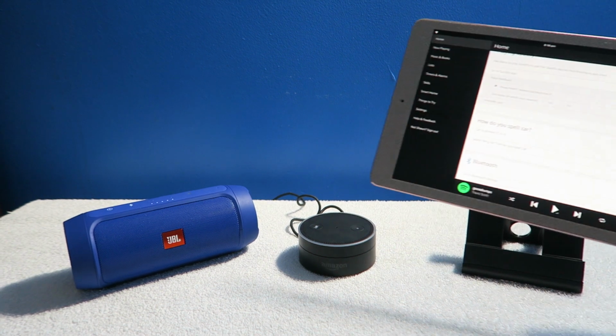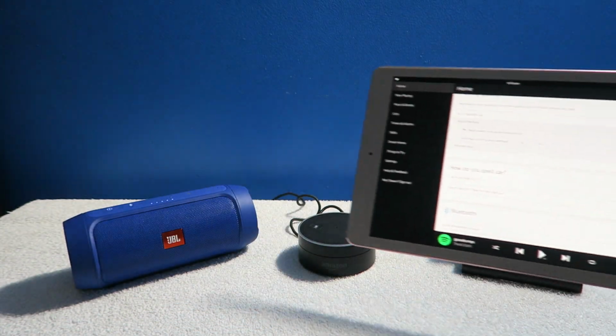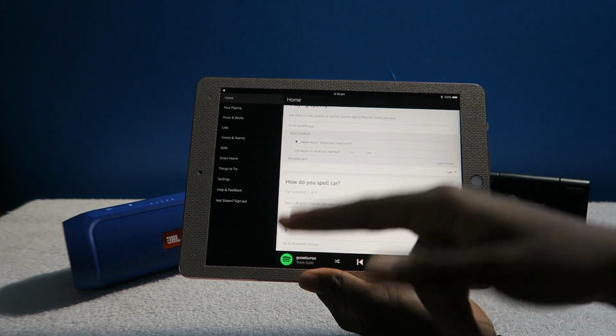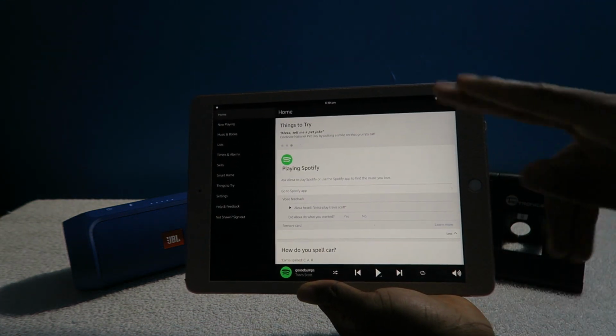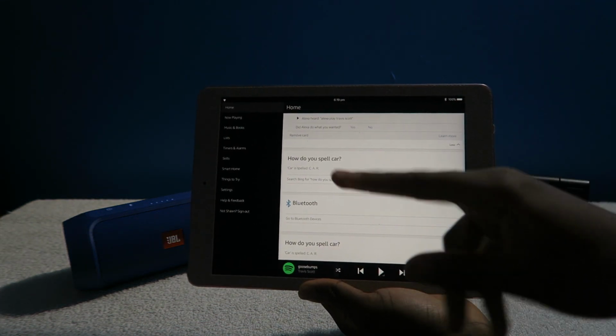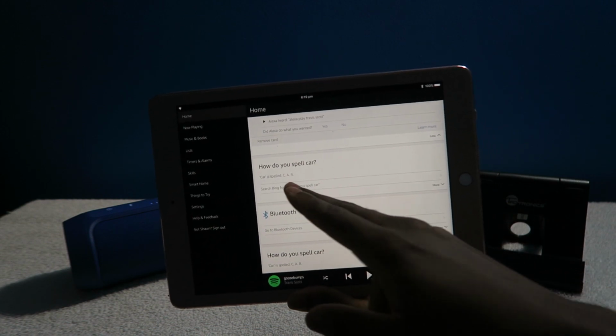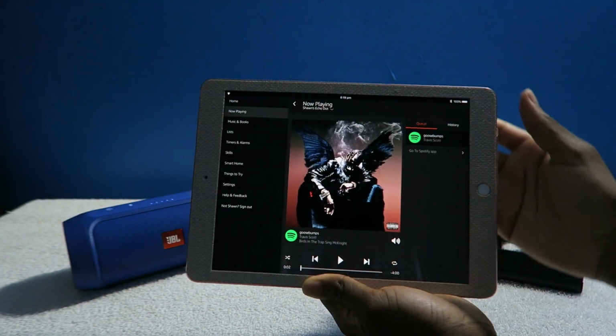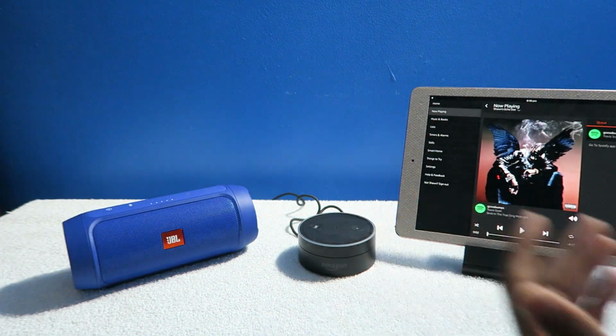And I do have the Alexa app. Oh, good thing she didn't recognize it. I do have the Echo app right here. So anything that you ask, you could just pull it back right here. So if you look, the car, it shows it right there, Bluetooth, and you have your Now playing. So, yeah, it's pretty dope. I like this a lot.